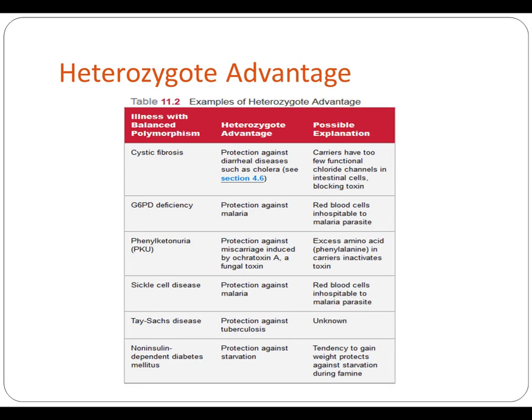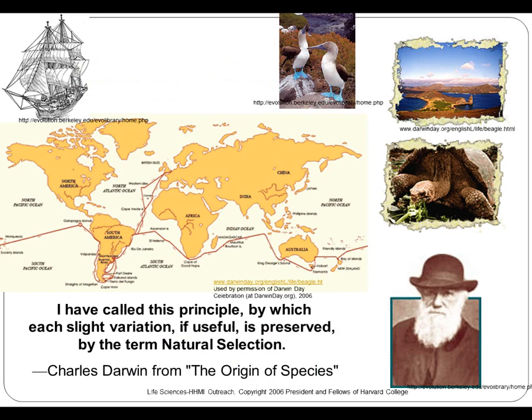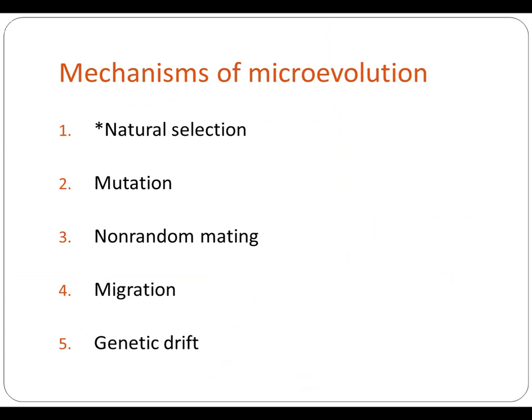If we look at how this happens in addition to natural selection, on Thursday I want you to read ahead about mutation, non-random mating, migration, and genetic drift, including the founder effect and the bottleneck effect. On Thursday we'll start out with these additional factors that contribute to evolution besides natural selection, and then we'll look at fossil records. So we'll go ahead and conclude here.